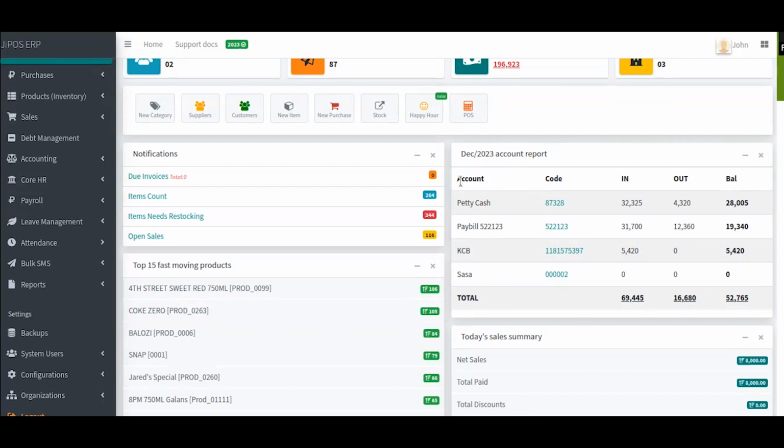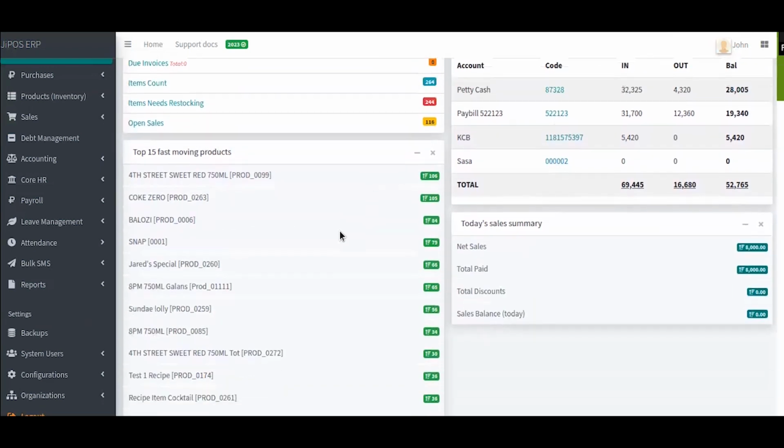So if you have got cash, maybe bank, M-Pesa, card, and all these other payment modes that are acceptable within a business, all of that will be listed here. So it will give you the account name, the code, the money in, that is the debit, and of course the credit of these particular accounts, and of course the balances and the totals. So these are summary. If you click on the code, it will give you a detailed mini statement on this account.